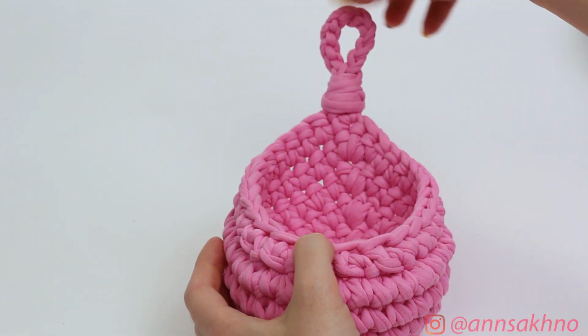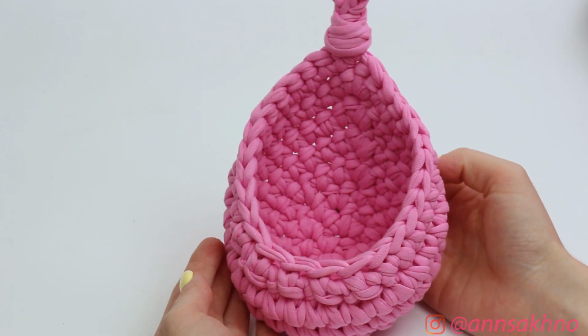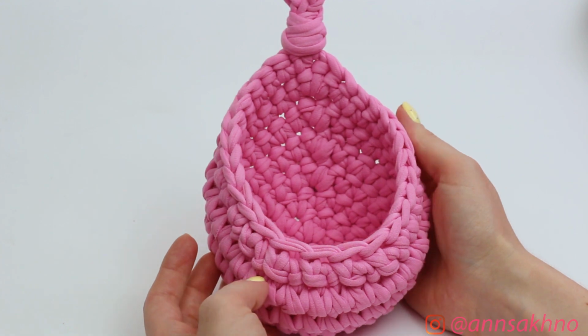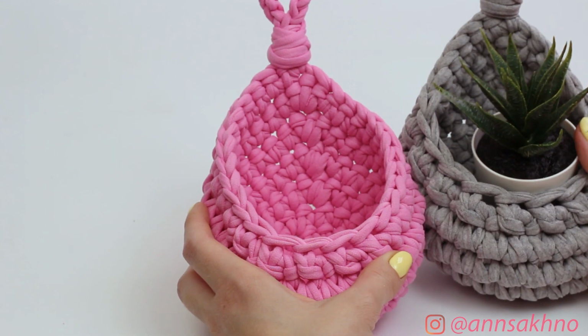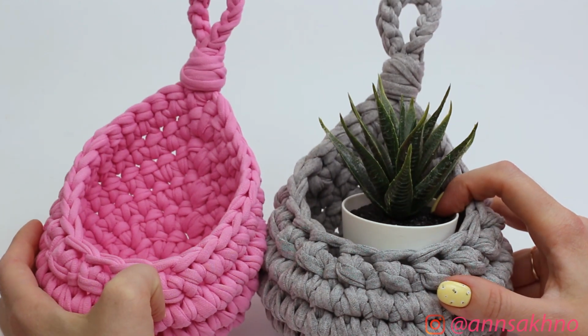So here's our cute little basket. It can be hung or used to store some small goodies. The basket of such bright color, this time I chose pink, will look great in children's room, and if you choose some quieter colors, more basic ones like gray, such basket can decorate your kitchen, living room or any other room if you want. I hope you've enjoyed this tutorial.